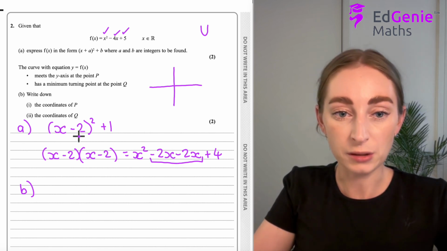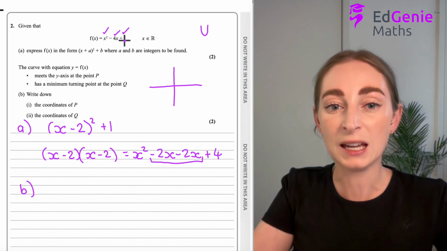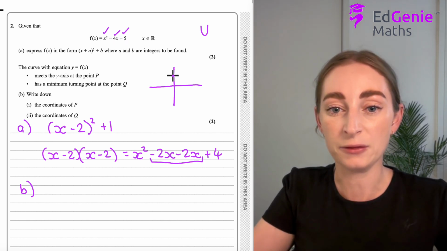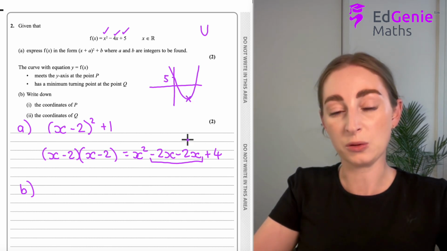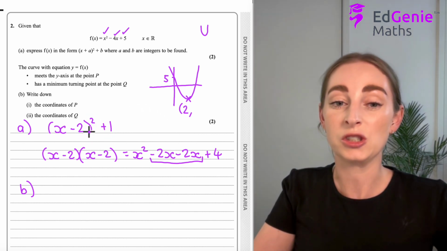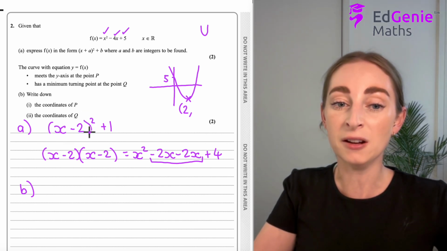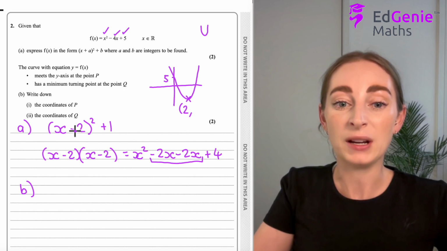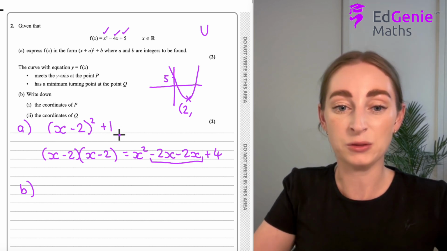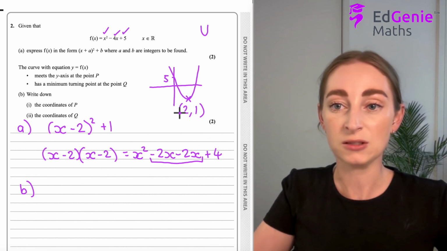We also can work out where it's going to cross the y-axis. When x is 0, can you see how it's going to cross at 5? So it's going to look something like this. That's going to cross at 5. We also know this coordinate because we can get that from where we've completed the square. X is going to be 2 because the smallest number squared is 0. How do I get x minus 2 to be 0? X must equal 2. And when x is 2, you're just left with the 1, so that must be the y value. So actually, looks like we've done it.